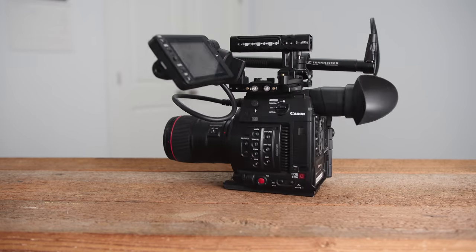And the other thing that I wish the camera had was some sort of autofocus while recording, like the dual pixel autofocus on my Canon cameras. Don't freak out. I know it's a cinema camera, and it's not supposed to have continuous autofocus or whatever, but I don't know, I disagree with that. My Canon C200 has it.